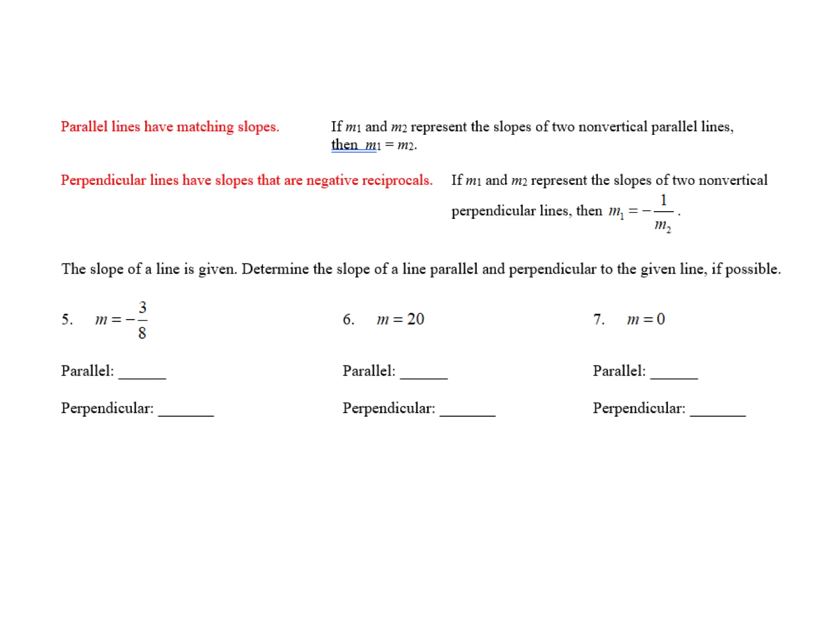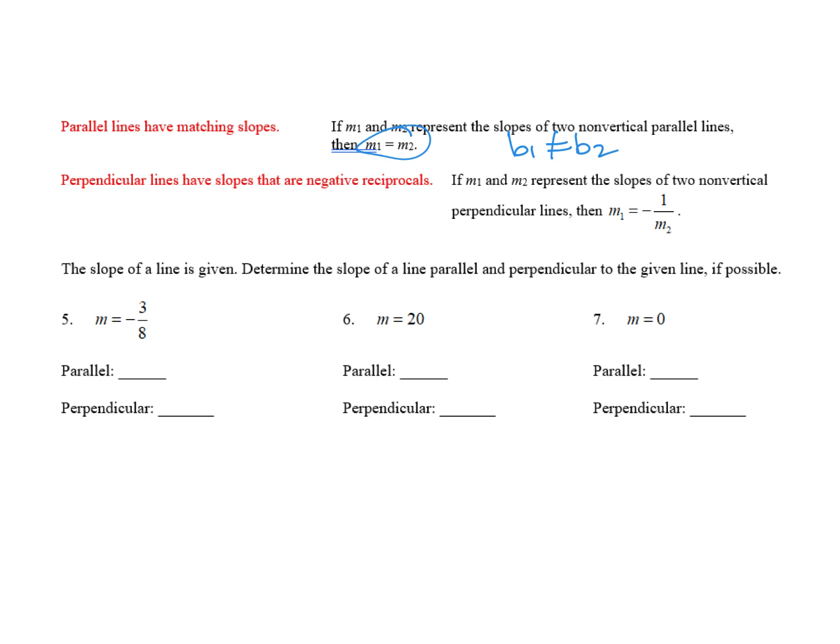Now let's talk about parallel and perpendicular lines. We can actually define parallel and perpendicular lines based on the slopes of the lines. Parallel lines will always have the same slope. So if the slope of one line is 1/2 and the slope of the other line is 1/2, then these lines will be parallel as long as the y-intercepts are different. So b1 cannot be the same as b2. As long as the y-intercepts are different, the slopes being the same means the lines are parallel.